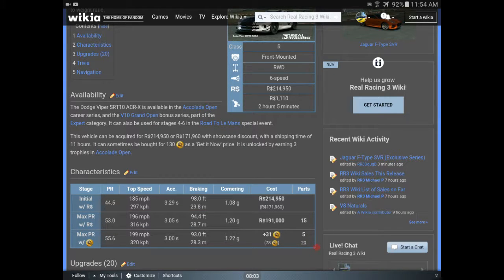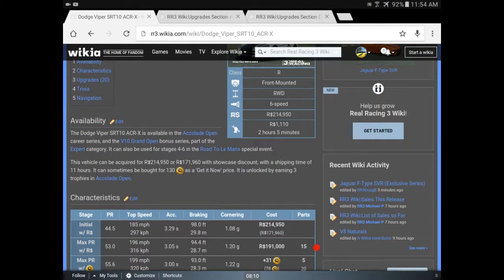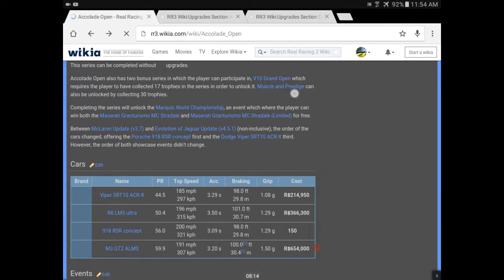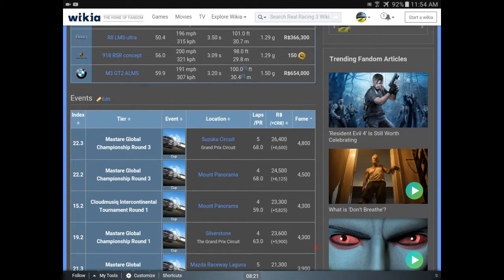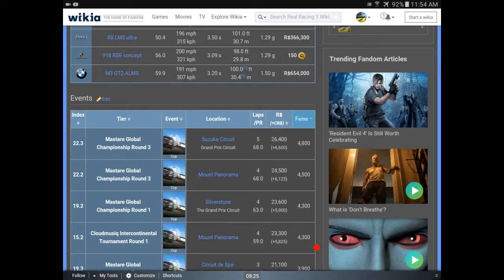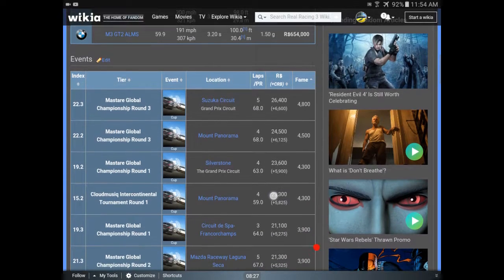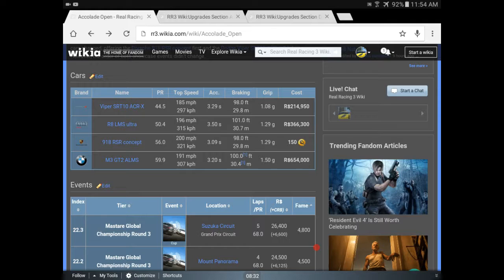Maximum if you use racing dollars and gold is 55.6, and that's lower than we need to get to. We need to get to 59. There it is. Well, it went away because I clicked it too many times. There it is, 59. So in order to get to 59, we do have to use the Viper. That's the only car that's unlocked at the time.